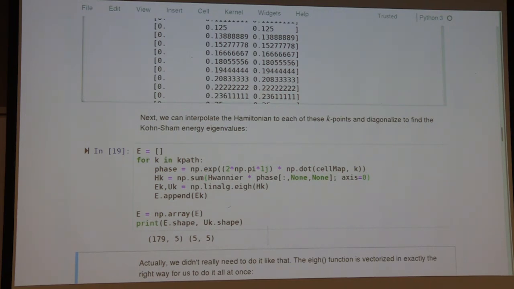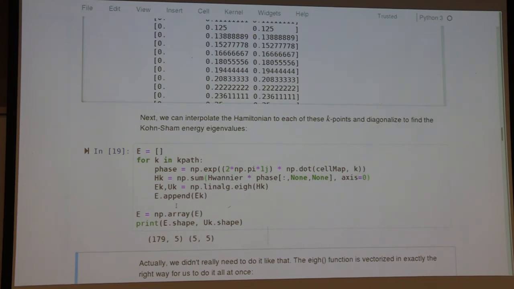So obviously we're going through this, k is changing, but you're rewriting over UK every single time. That's right, yeah. So I'm not using UK yet. That was just to show the shape of it. The UK for one k is not the same as the other, yes. And we will use that in a subsequent calculation. Yeah, that's right. Right now UK is not being used.